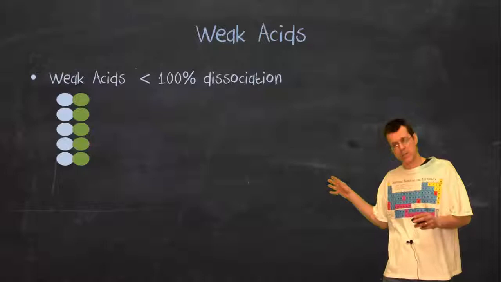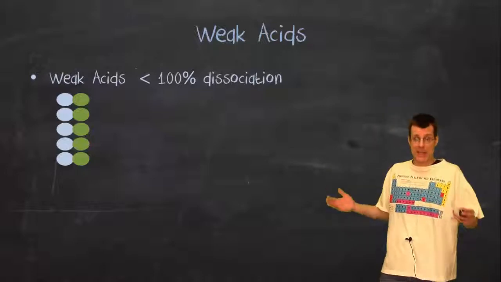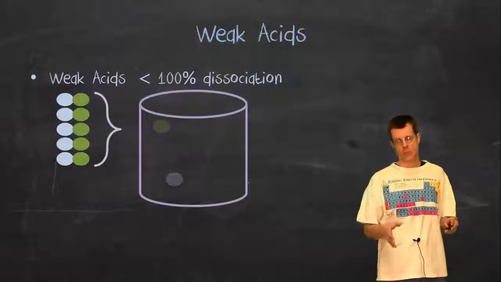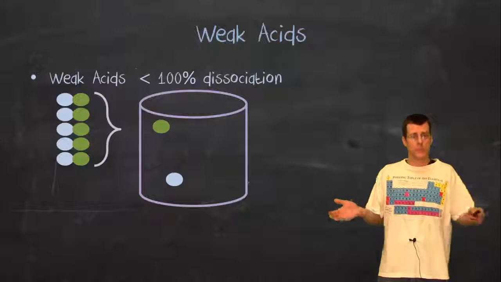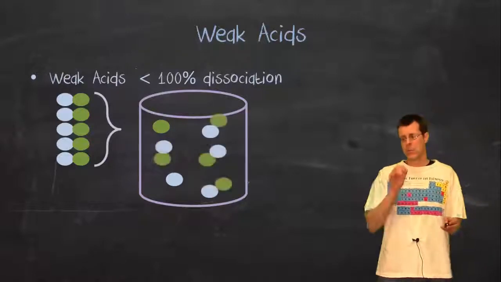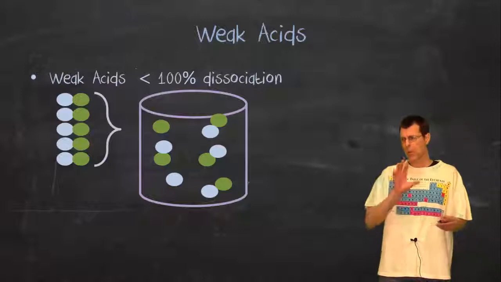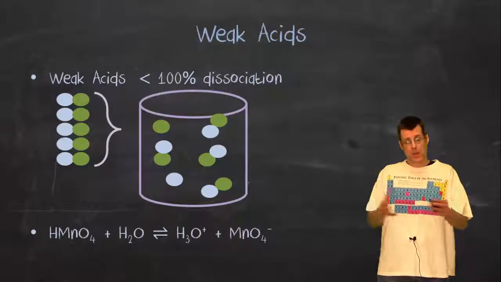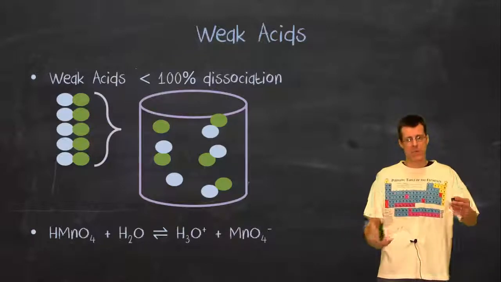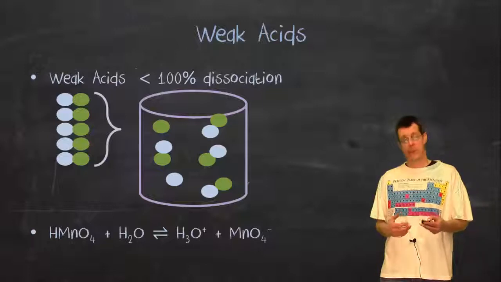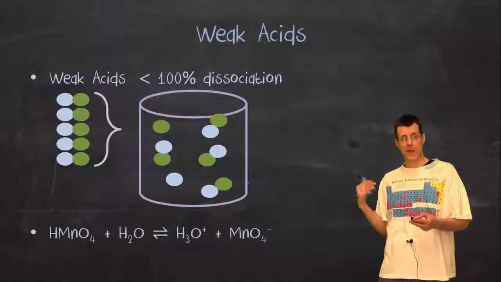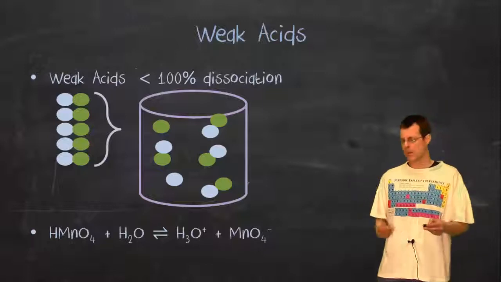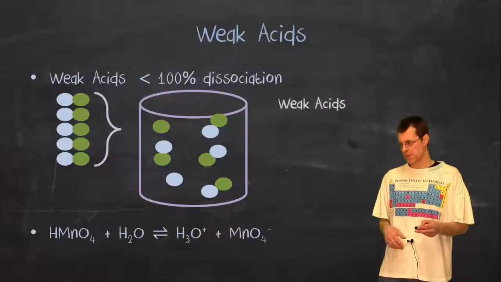If I were to take the same 5 acid molecules, not the same 5, but now 5 of a weak acid, and I put those into water, yeah, some of them would dissociate because that's what acids do, but most of them would not. At which point, I'm talking about an equilibrium. Because let's say one of those breaks apart and a couple of those ions then recollide and form back the acid. So then I have that acid-base equilibrium set up where I've got the conjugate pairs and where everything is in the mix, and I have to pay attention to it all.